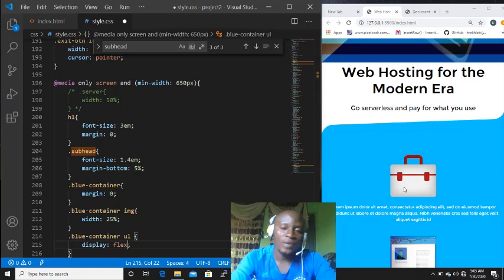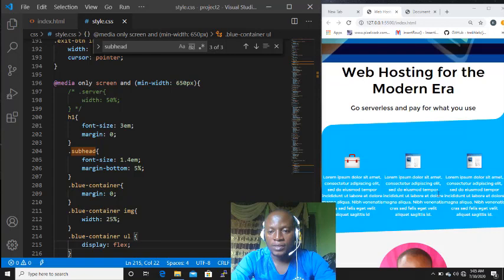And remember, if the UL has a display of flex, what does that mean to you? It means that the li become the children, and as such they occupy the same horizontal space. And if you see now, they occupy the same horizontal space, just by making the UL flex.